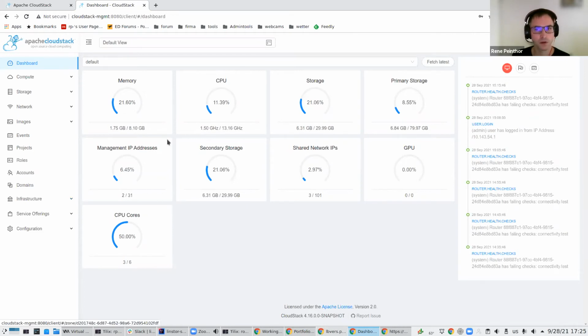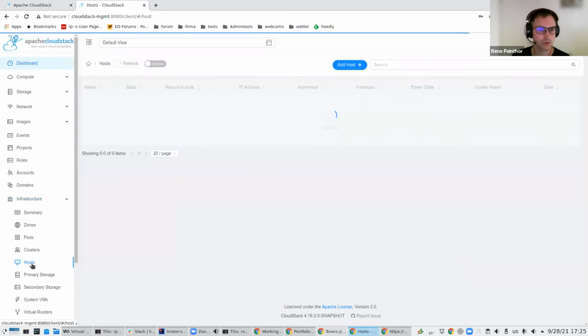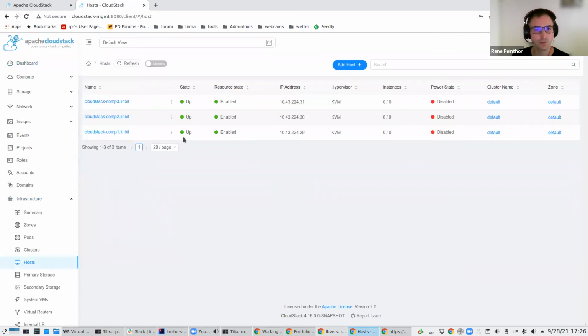So what we have here now is one of our test clusters, which has 3 nodes, called hosts in CloudStack. They are KVM hypervisors because that's the only hypervisor we currently support for the LINSTOR plugin or primary storage.